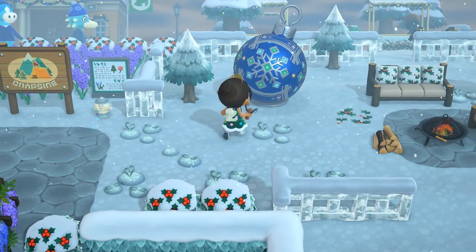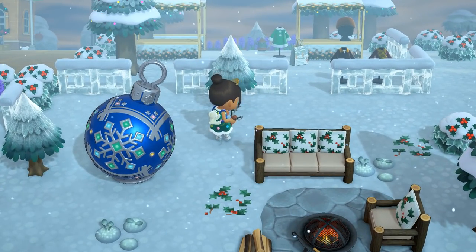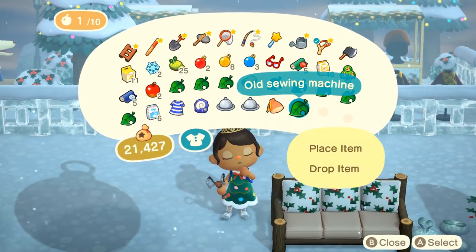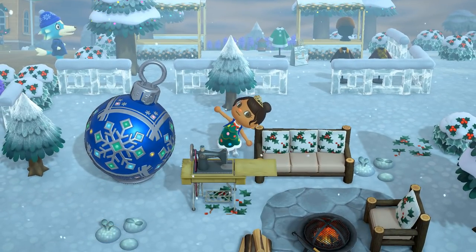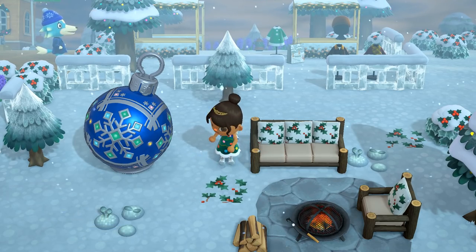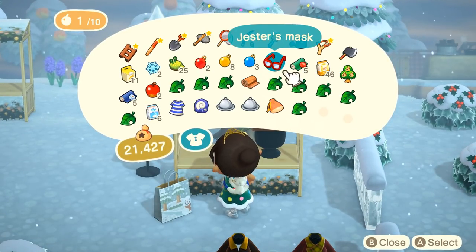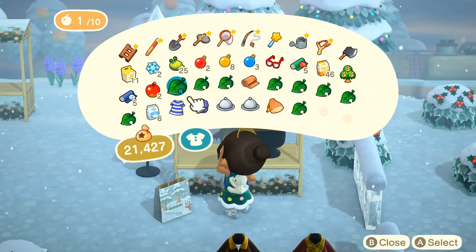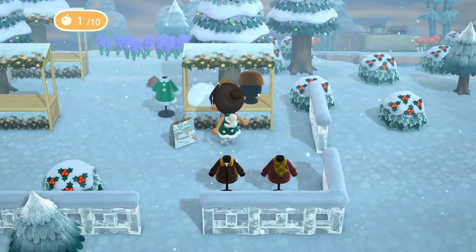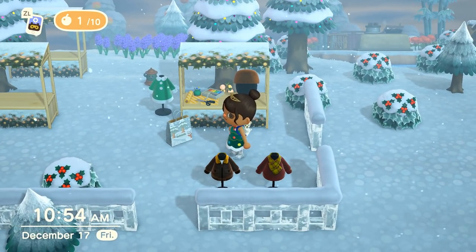And we have really worked well on the market today. I'm very proud of the progress we've made. Boom! Got it. Alright, and let's go ahead and see what's inside. And we've got an old sewing machine! Oh my gosh, that's actually really perfect to maybe put over by the Able Sisters at some point. It definitely gives me the vibes of something we could have had over here. Since we can't actually recolor the sewing project, I think we'll go ahead and probably get another hat, maybe from the Able Sisters to put over here, but we'll leave the sewing project there for now.